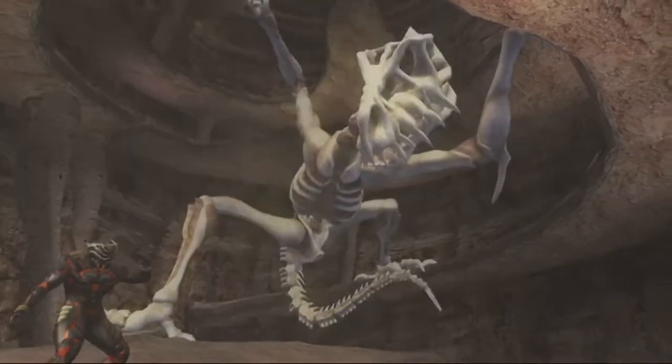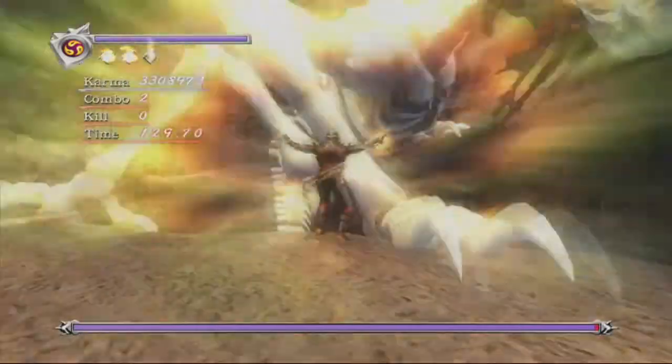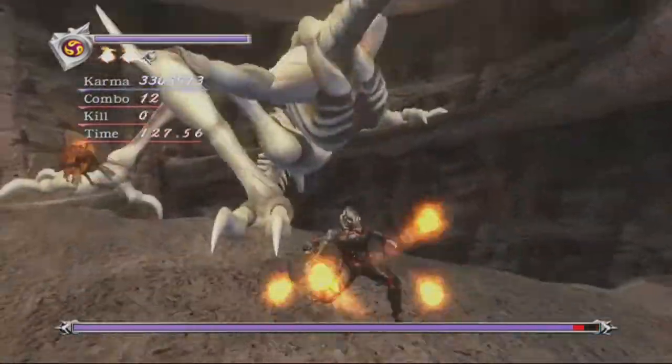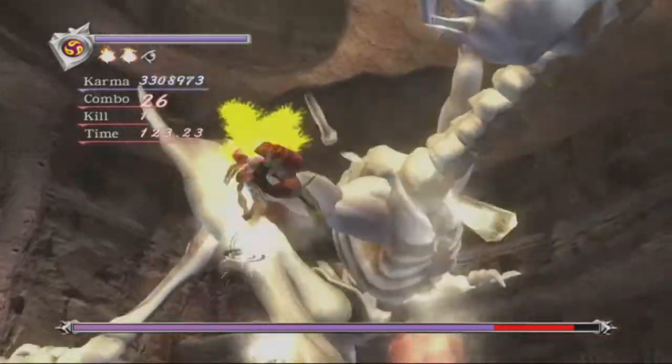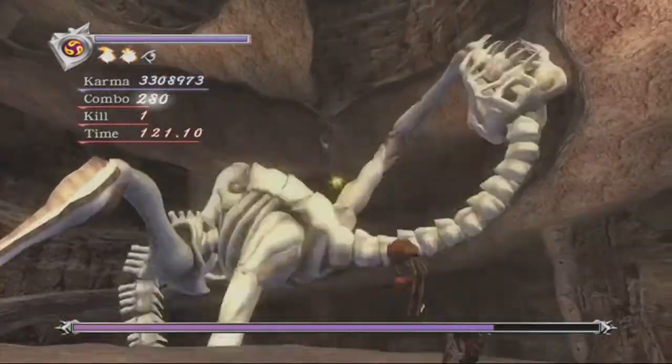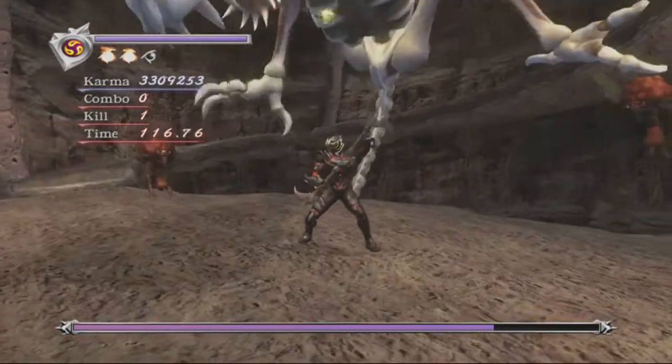And he is less than pleased to be awakened, so we gotta take him on. We're going to throw up Art of the Fire Wheels and use our boosted Wide Heavens to start taking this guy out. As you can see, he's shooting bone shards at us. When we come down from Wide Heavens, we want to make sure we're holding blocks so that Ryu deflects those.